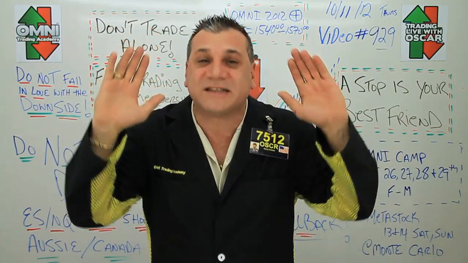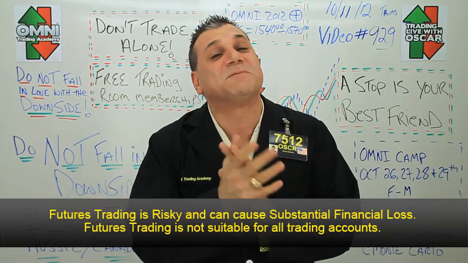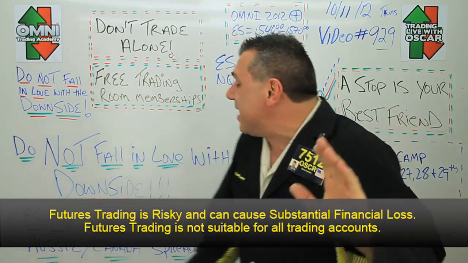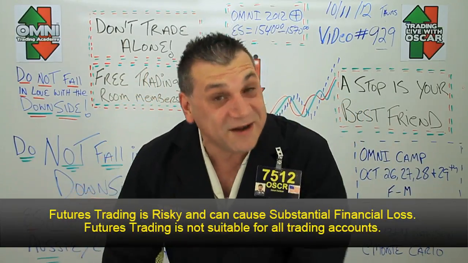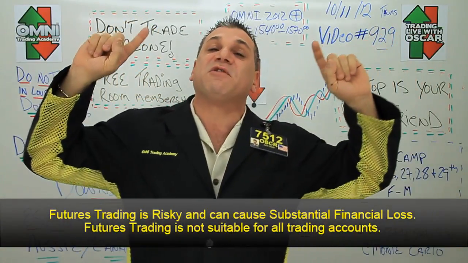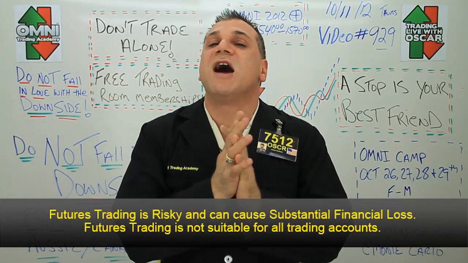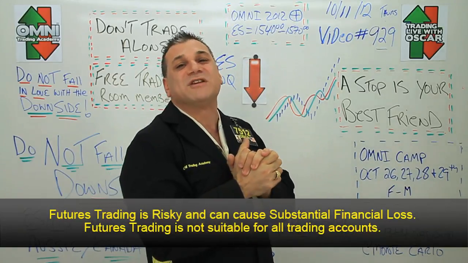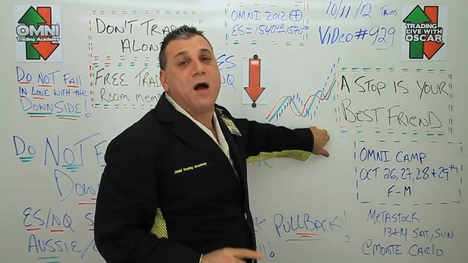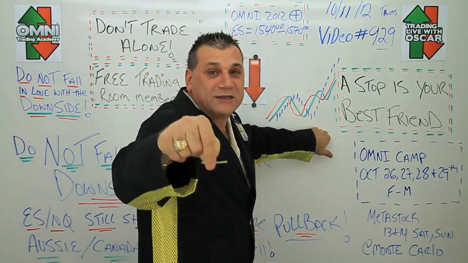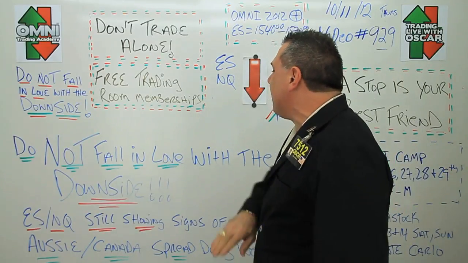Traders, I want you to understand that. I want you to recognize that futures trading is extremely risky, can cause you substantial financial loss. So you may not fall in love with the downside, but you will put your stops in just in case the downside is all we get. Make sure your stops are in. This is a very dangerous, risky game. If you do not understand the risks behind trading, you should not be a futures trader. You need to have risk capital to play this game. Traders, remember, always place your stops first. A stop can very well be your best friend in this business. Always have stops in.